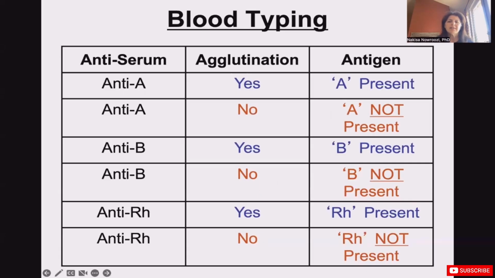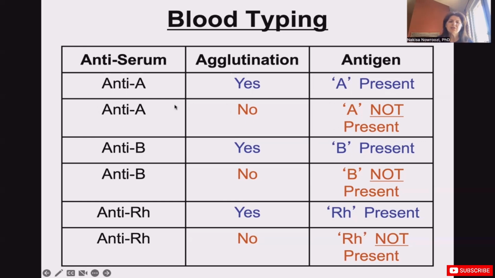Here we're looking at blood typing. How do we blood type a subject? Basically, you have antiserum A, antiserum B, or antiserum Rh, and we're looking at the agglutination. If you have agglutination, that means that antigen is present on the surface of that red blood cell that we are looking for blood typing. Otherwise, if there is no agglutination occurring in the well after you mix the antigen and antibody with each other, you have no antigen present at the surface.